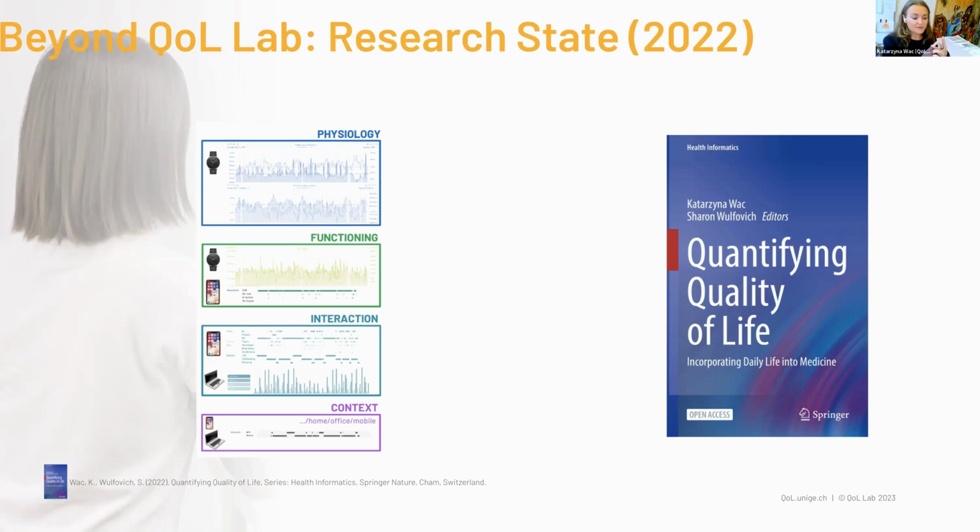And then aspects of psychological functioning, which is also related to interaction. Then there's social interaction, there's interaction with the environment, and then the environment itself, so where you are and what's happening. That's how we have quantified this. From a machine learning perspective, this is multimodal machine learning, which will then be used for quantifying this outcome, with data streams coming in as the inputs to our machine learning.